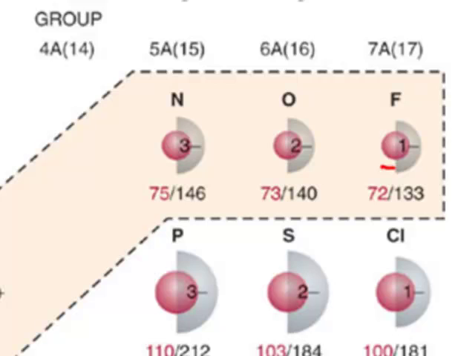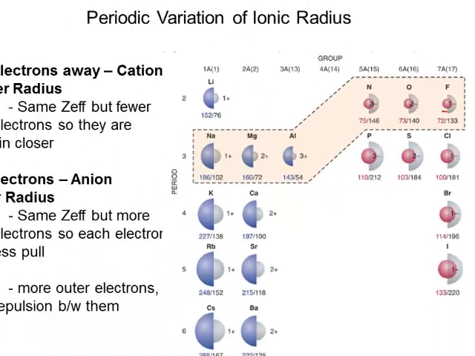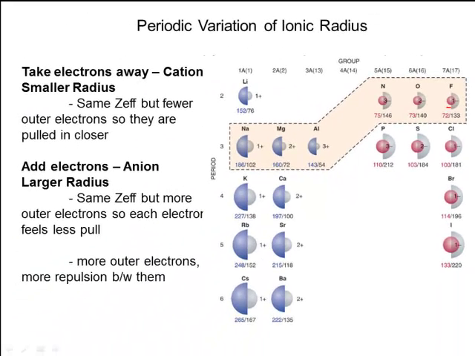Right? So if I look at fluorine, the neutral atom for fluorine is a 72 radius. If I go to F minus, I get 133. Why? Well, when I add that extra electron, those electrons in the valence shell in the fluorine now get more repulsive forces, and they spread apart more to give me that larger ionic radius. Okay, so cations are going to form a smaller radius, anions are going to form a larger radius.